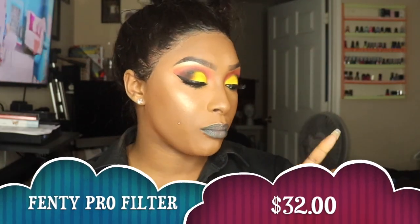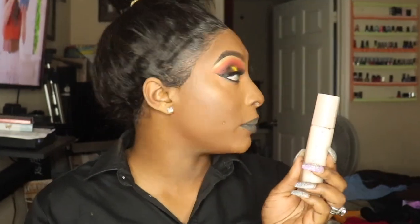So I'm gonna jump into the one primer, and everybody should know what primer I'm gonna say from Sephora, and it's gonna be the Fenty Beauty primer. I don't even know if it's a certain type of primer, the Pro Filter primer. This primer, you guys, is like a bad mamma jamma. I'm sorry you guys, it sounds like somebody was in my house and I'm the only one here.